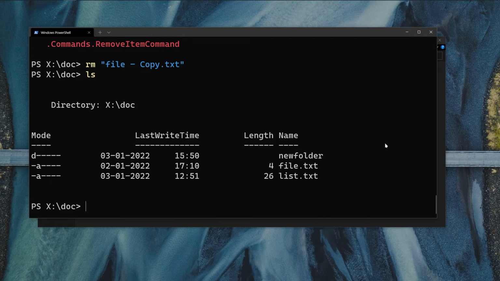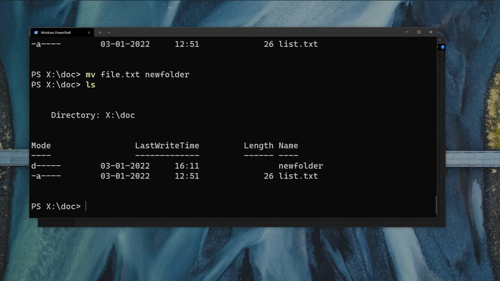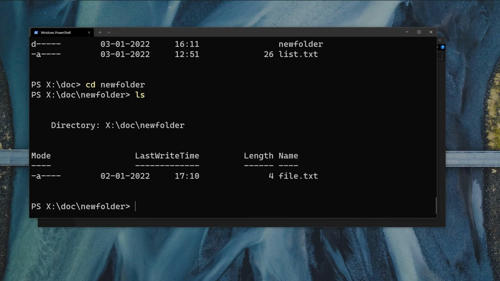And now if we want to do the same, we can use the move or the mv command. The mv command takes the file path, that would be, let's say, file.txt, and then the location it needs to be. So we want to insert it inside our new folder. I pass it that, hit enter, and it's done. To verify the same, we can use the ls. So if I do ls, you can see we have only the new folder and then the list.txt. So I will go inside of our new folder using cd, and then I will do ls here, and now you can see it has the file.txt.